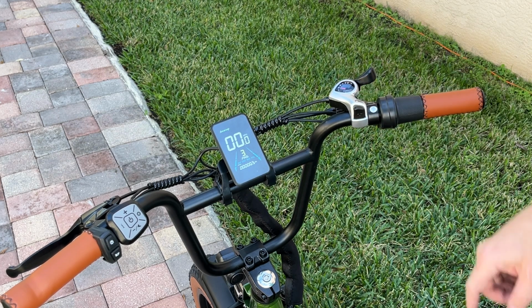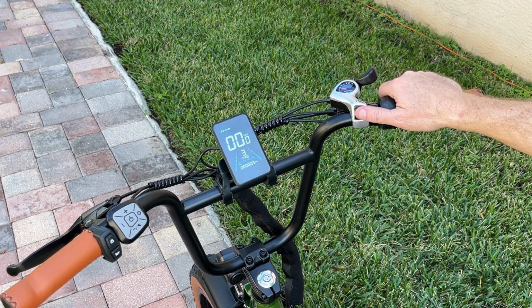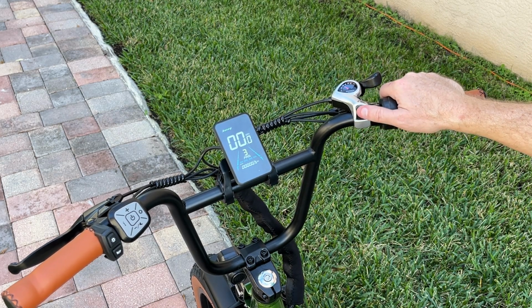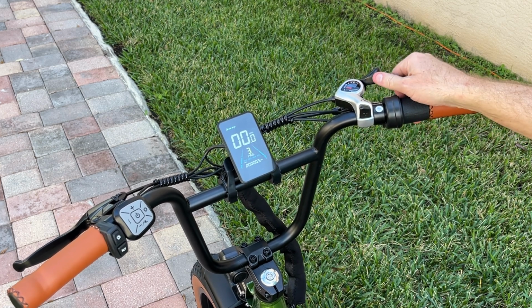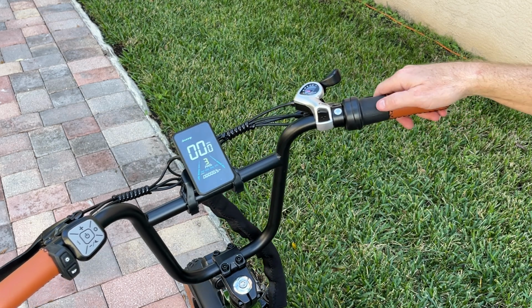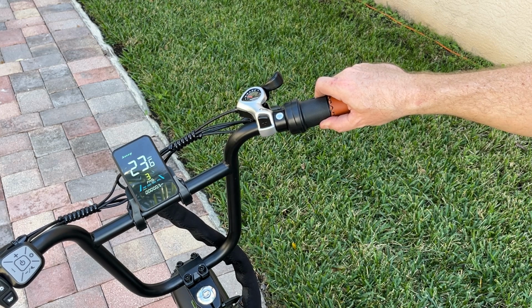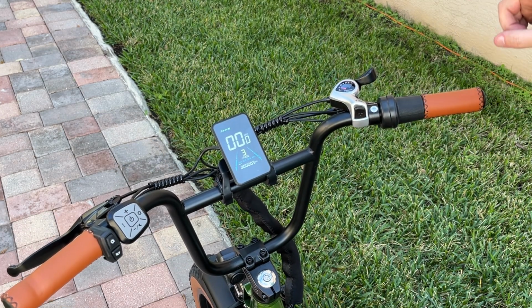Over here is a 7-speed shifter for the gears in the back of the bike if you want to pedal the bike. And to shift up, you just simply hit the positive button here, and to go down, you use your thumb to push the gear shifter down. This is the half twist throttle. You just simply twist it like that. This is the front brake over here. This is the rear brake.